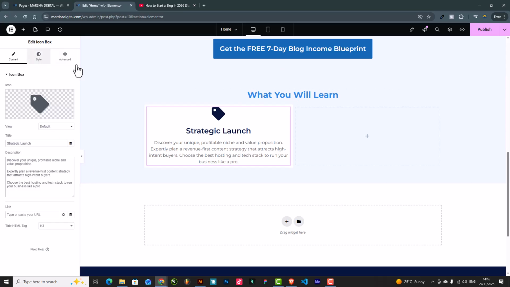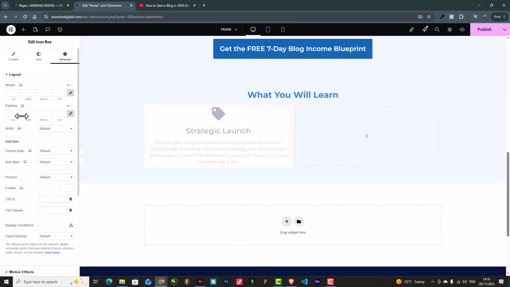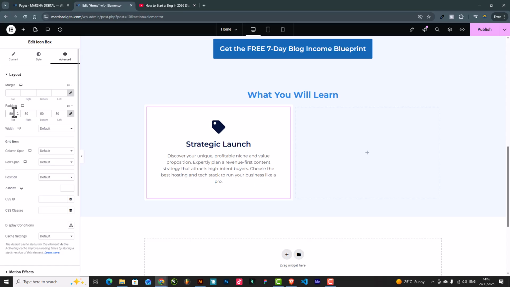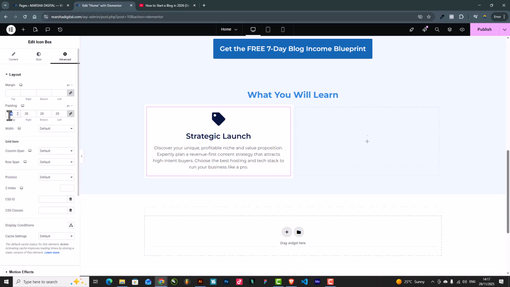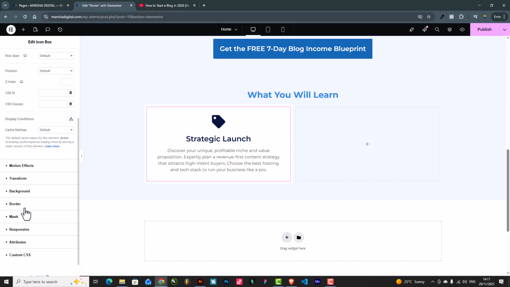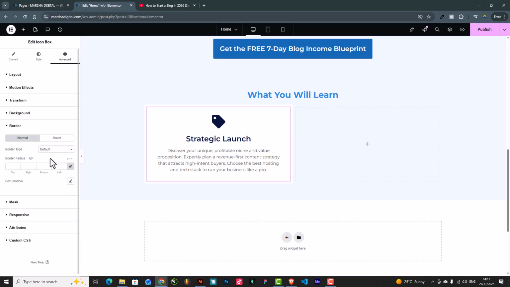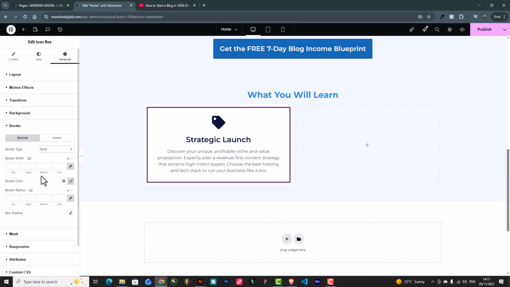So there we go. I'll also, for this, go to advanced and do a padding of 50 all around. 50 is too much, make it 20 or 30. Yeah, that is okay. Then I'll go down, still on the same point, and I'll make a border solid like that.